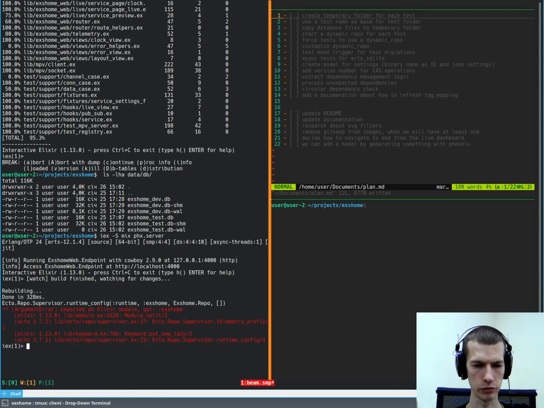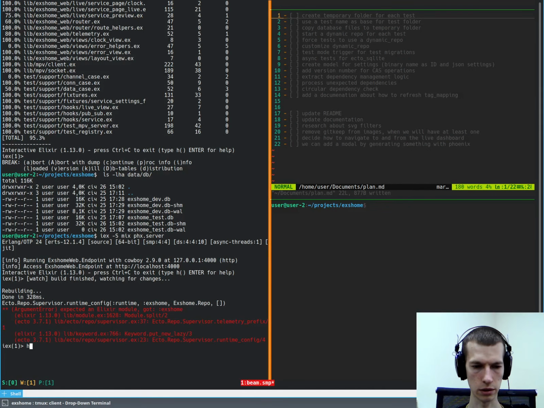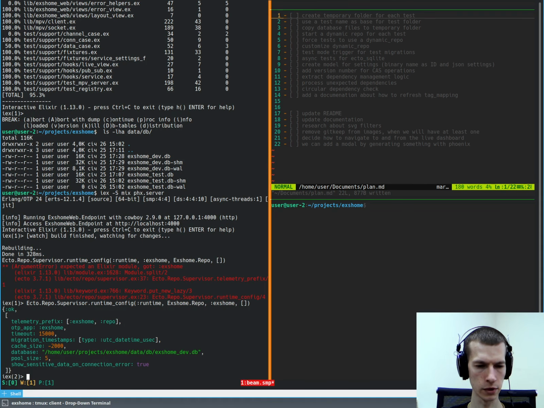Expected from Elixir module dot access home. Okay, wrong order. So this should be the second argument. We have telemetry prefix, database, location, full size, and so on.